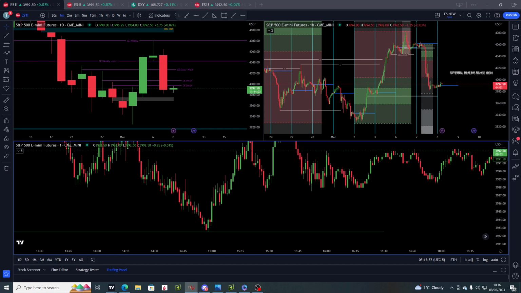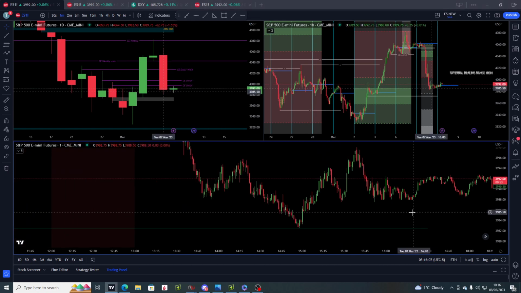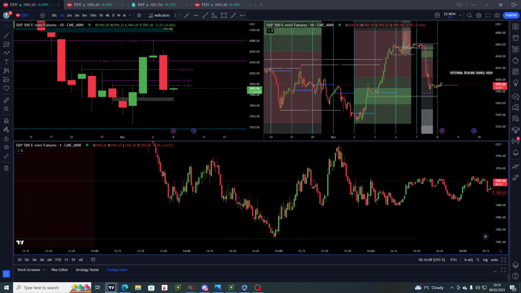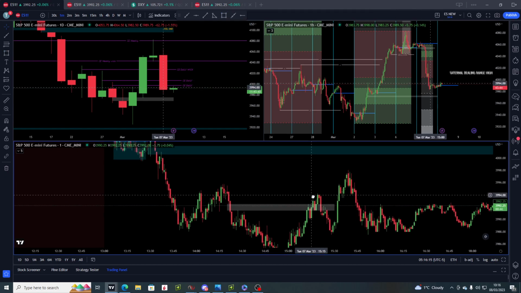Because we had hit that Tuesday, regular trading hours. For me, that was considered as fair value. So I was expecting a form of retracement. And what was I targeting? I was targeting this SIBI on the 1 minute. Okay, so this SIBI on the 1 minute was my first target.